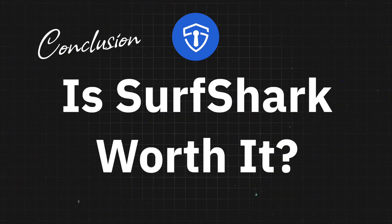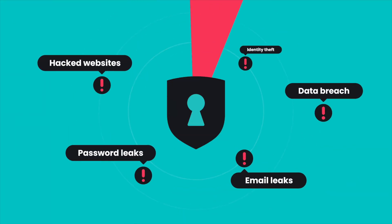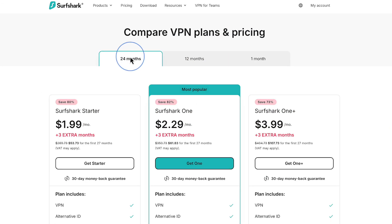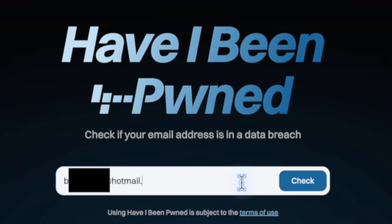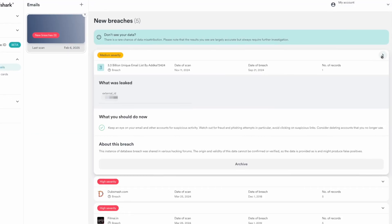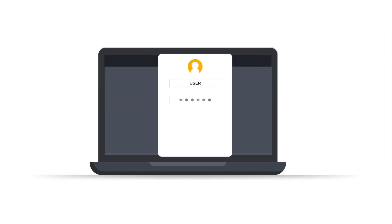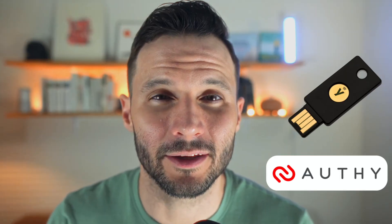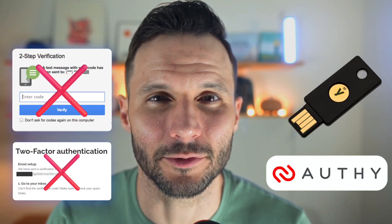The way I think of Surfshark One is like a form of insurance — it helps me sleep a little better knowing there's active, ongoing monitoring on my behalf. If you sign up for a 24-month package using the links below, you can get the cost down to less than a cup of coffee. So here's what I want you to do to solve your email leak problem once and for all: go to haveibeenpwned.com and input all of your email addresses. Then set up Surfshark Alert for ongoing monitoring. Next, make sure you've set up two-factor authentication on all critical accounts — ideally with a hardware key like a YubiKey or an authenticator app, not a phone number or secondary email, which are less secure forms of 2FA. Go ahead, run your scan, and let me know in the comments what you found.